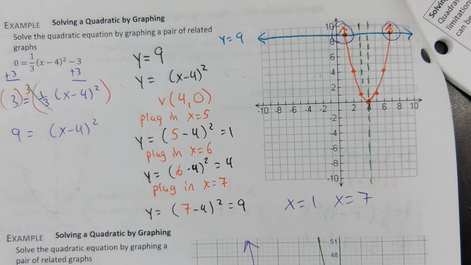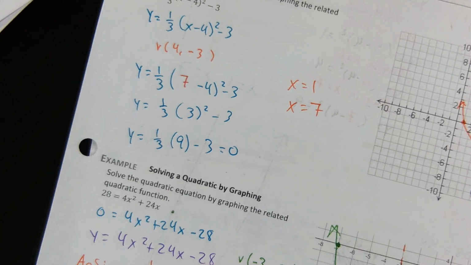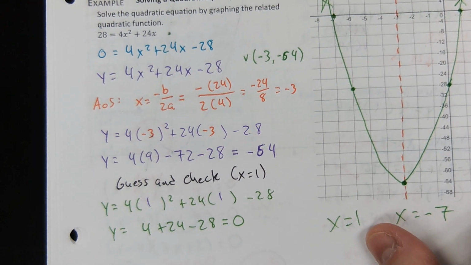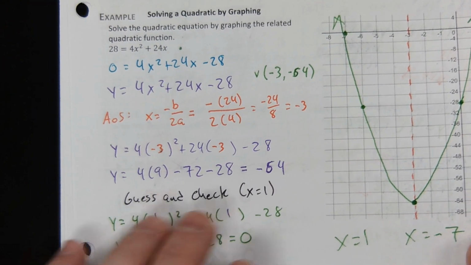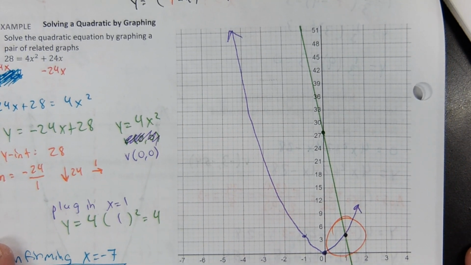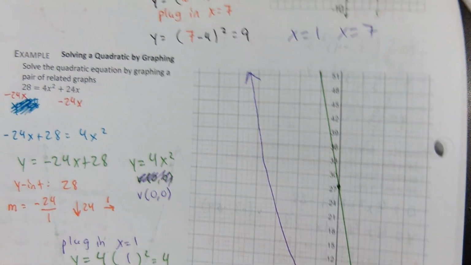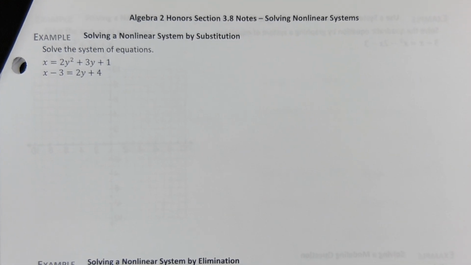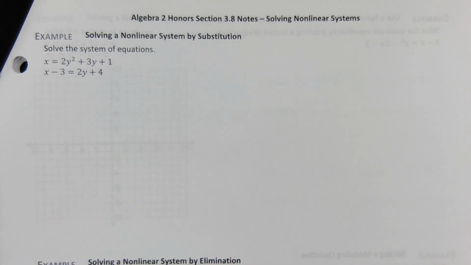So instead of what we did on the front, which was bring everything to one side and then figure out where a quadratic crosses the x-axis, I said, actually, you can manipulate this and have it as a quadratic and a non-quadratic and see where they cross each other. Well, that's because I was getting you ready for the last lesson of the chapter, which is where we don't want to have to solve by graphing, but you could.